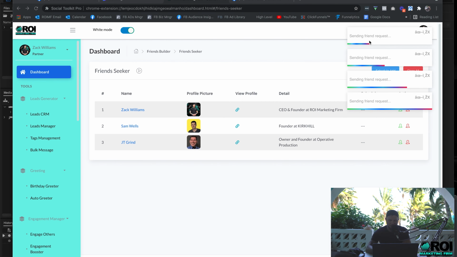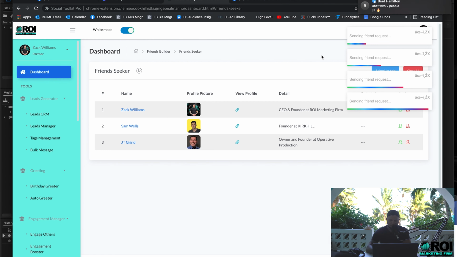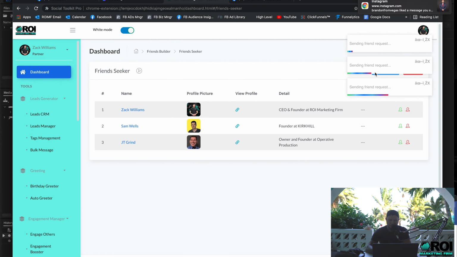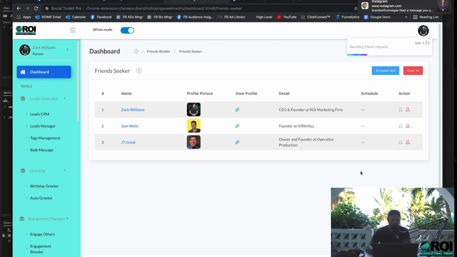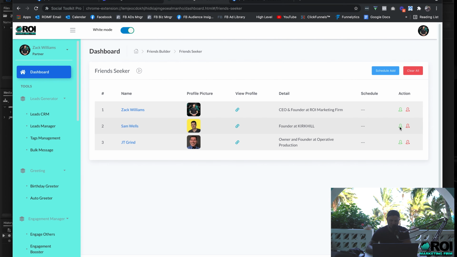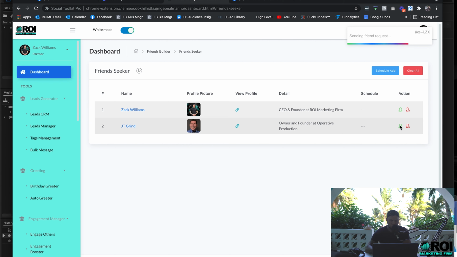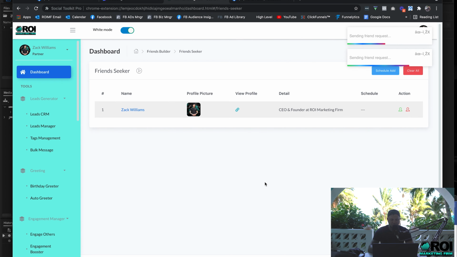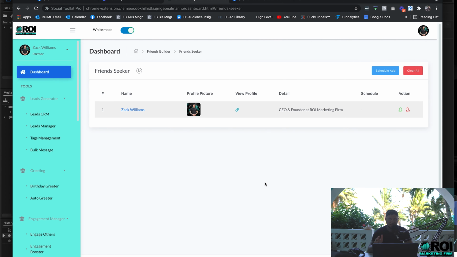Now, of course, because of our policies with Facebook, it's going to send them periodically so we don't get popped for being a bot. But again, I'm already friends with all these guys. That is my group that I was targeting. So it's not really a good example, but you can go into any specific group. You can actually go through all the leads that are in there, pull them into here, and then start sending them hyper-targeted friend requests. This information is super, super valuable. I've already talked about how valuable it is. I just wanted to walk through and show you actually how to do it.